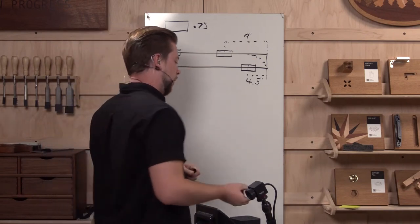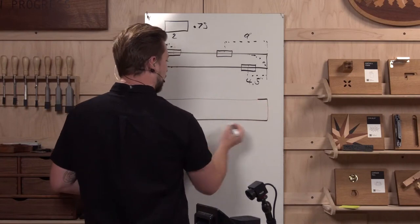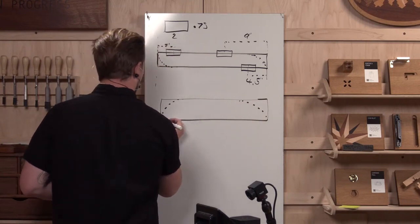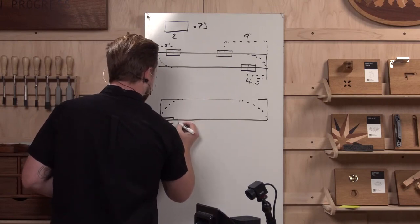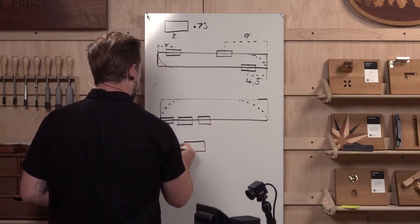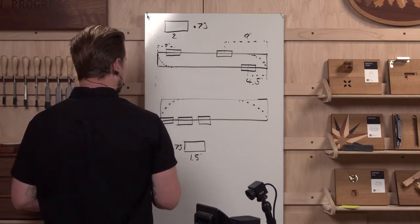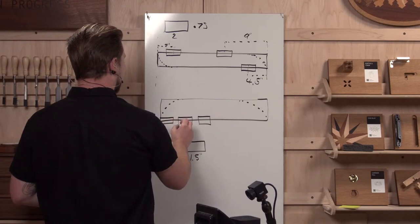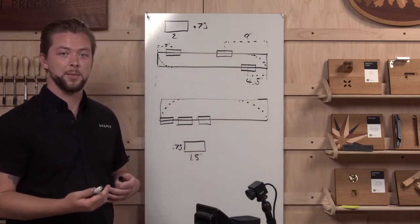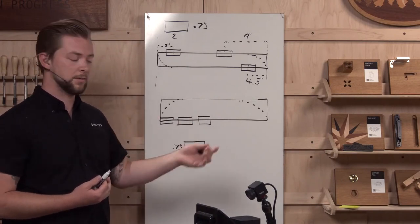That's our back. For our seat, we're doing the same thing. We have our stock. We have our rounds. This time they're on the same side. And for the seat slats, we're making the same shape, which in this case is a 3/4, so 0.75 by 1.5 inch square. I made it a little bit smaller for the seat slats. Placing it, copying it, moving it 2 inches, copying it, moving 2 inches, copying it, and so on and so forth. So I'm using that same shape over and over, just copying and pasting, and literally using the on-tool calculator to add 2 inches to the position, scoots it over, and I keep carrying on.